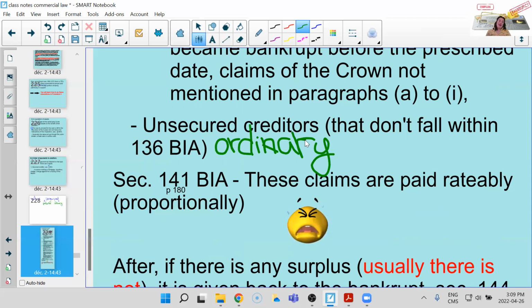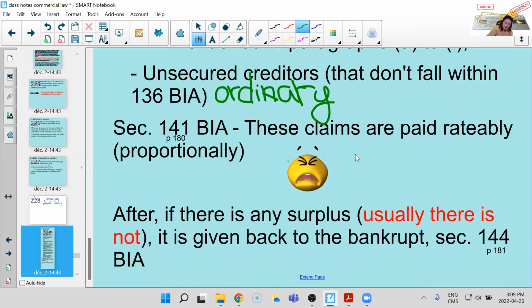If we still have enough money to pay all the unsecured creditors, we would give back the rest. Any surplus goes back to the bankrupt. And here, this little guy that is crying, this one is because he's an ordinary creditor. I should have put a smiley face, and then I should have said, haha, because that never happens, that you were able to pay all your debt and at the end you still have money. Because usually, if you have enough money, you won't file for bankruptcy in the first place.